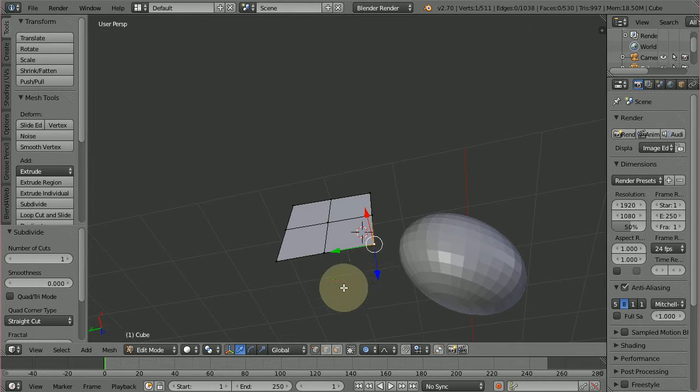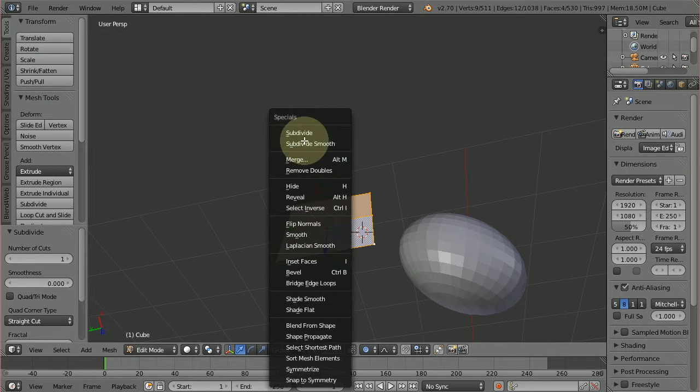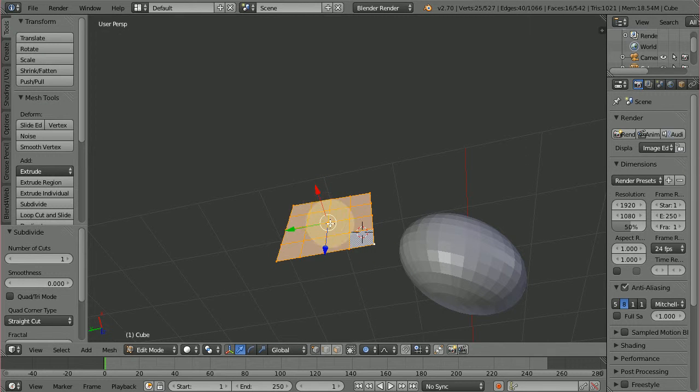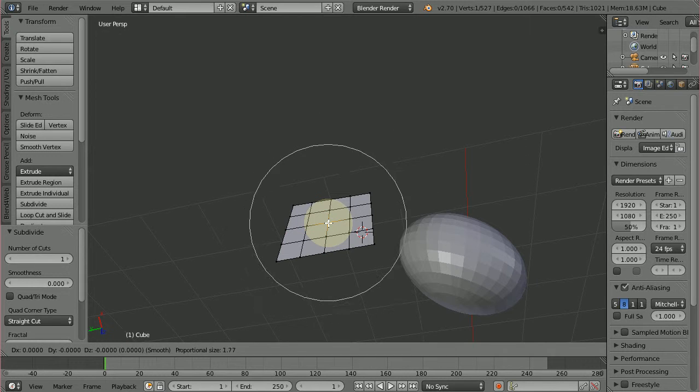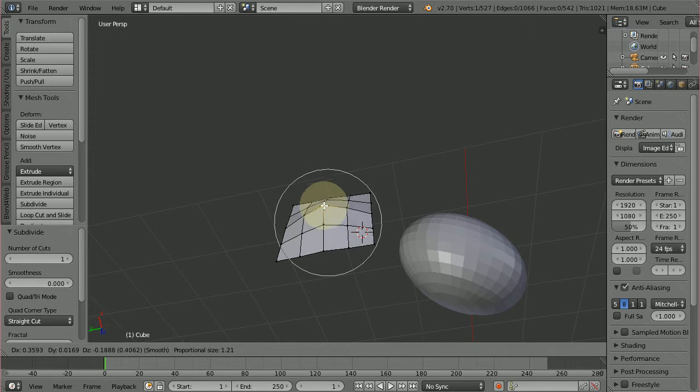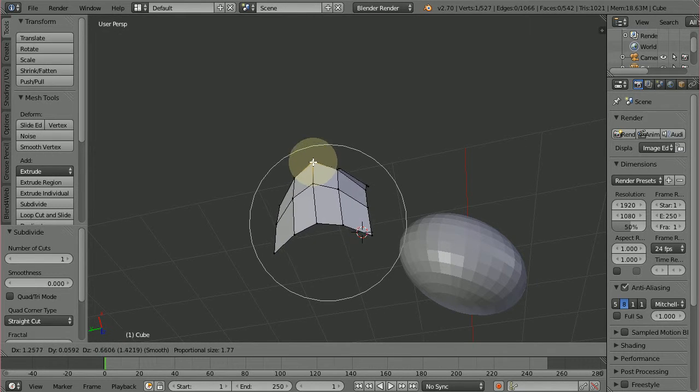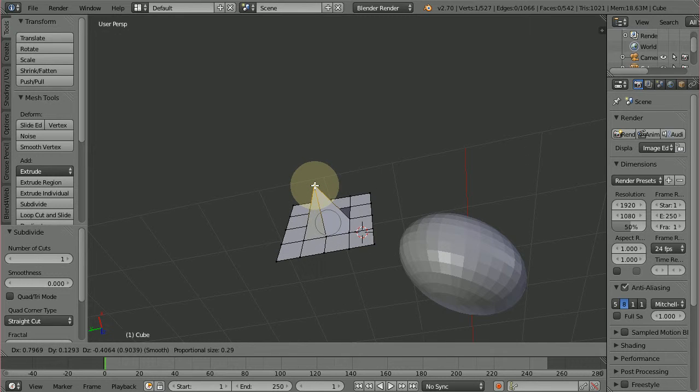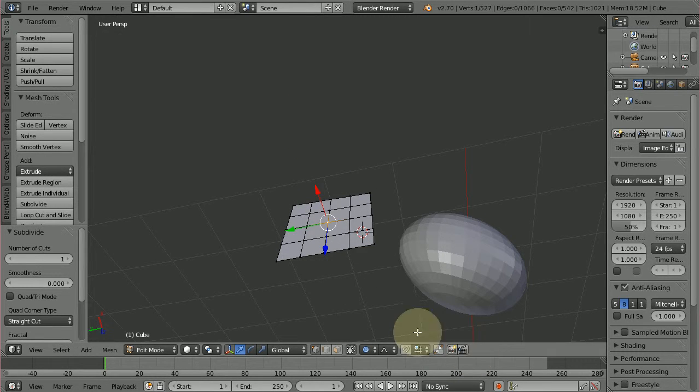Select the whole object. I'm going to box select. Okay, if I subdivide it, that was W, subdivide. Now if I do the G with the circle, see, it kind of makes a bit of a mountain out of it instead of a point. I always take the proportional editing mode off when I'm finished working with it because it's a real pain to work with.